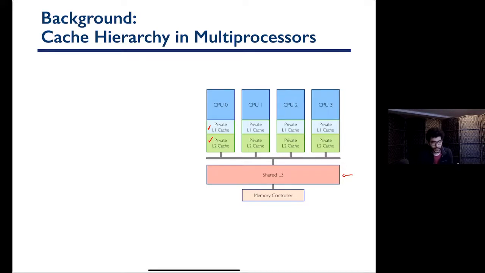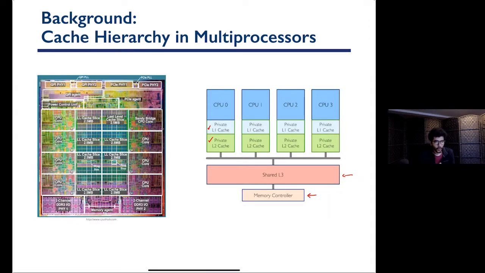Okay, so what? Each CPU has its own private cache, and they all share the last level cache, and then they all share memory. So why is this an issue? Before talking about the issue, this is how it looks in a modern, I mean, you might say this is no longer state of the art, but this is from probably 2016 or 2017.